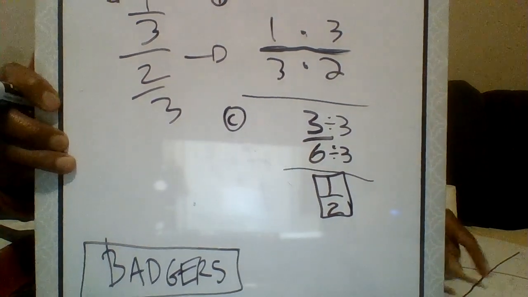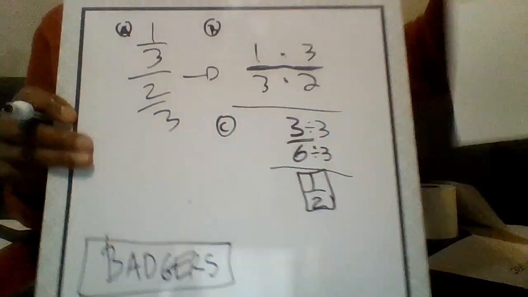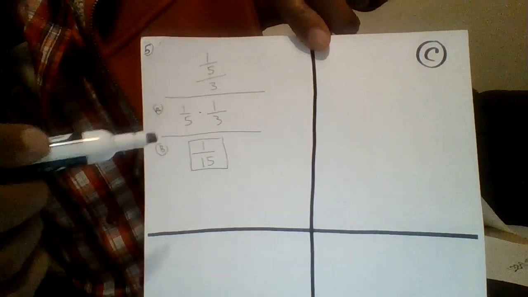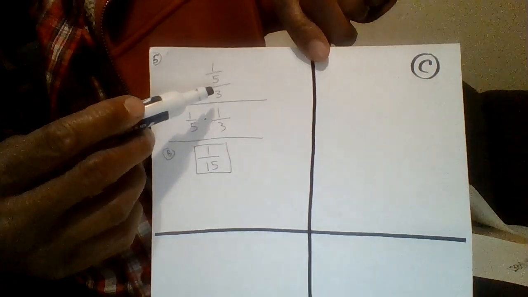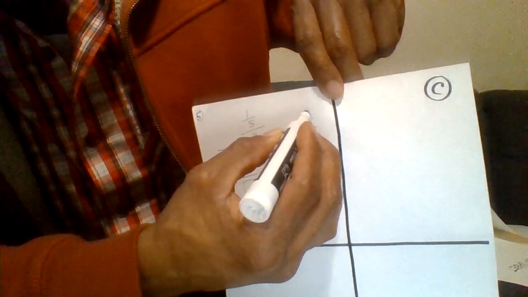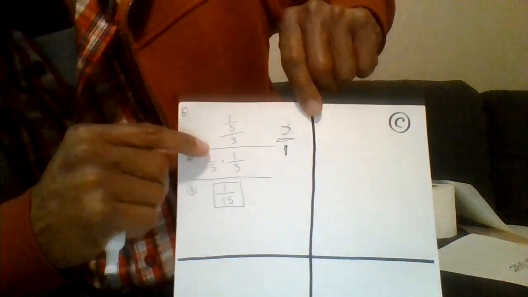All right, let's go back to the paper now. Don't make any more mistakes here. All right, so let's go move this here. So last challenge, once again, we have 1/5 divided by 3. Notice the 3 here is just by itself. Well, really, we can also make it 3 over 1. Okay, so that's what we're going to do. We have a fraction before the fraction in this situation here. So then I make it 3 over 1.